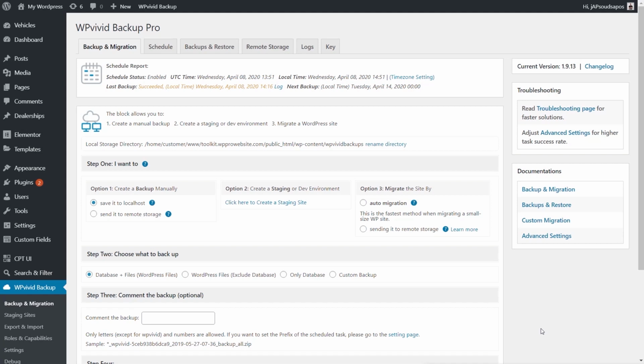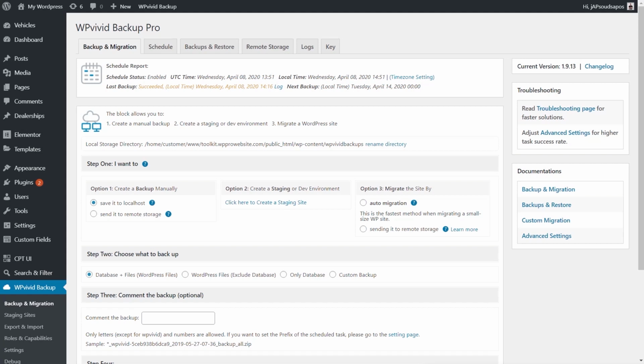And we've already covered how you pick and choose what you want to back up, what you want to schedule, what you want to use inside your staging sites. So it's fundamentally the same kind of thing again. Now, I've covered the key things that I wanted to cover in this and the key differences. There are some other things that I think are definitely worth noting and can be very useful when you're working with a tool like WPVivid Backup Pro.